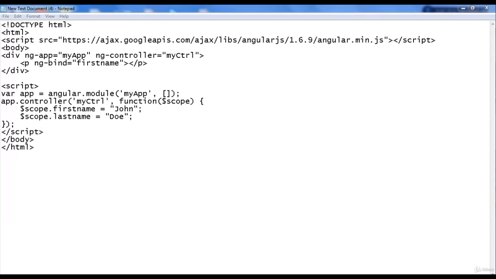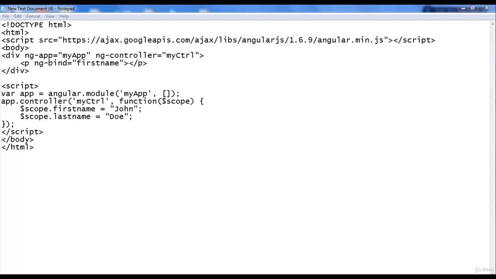AngularJS templates work differently. First, the template is compiled in the browser. The compilation step produces a live view. Any changes to the view are immediately reflected in the model, and any changes in the model are passed to the view. The model is the single source of truth for the application state, greatly simplifying the programming. For the developer, you can think of the view as simply an instant projection of your model.